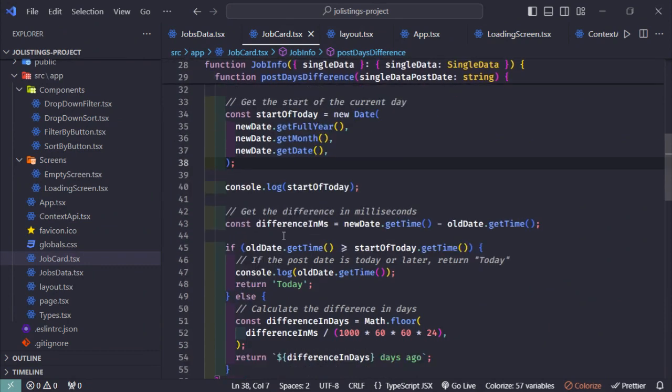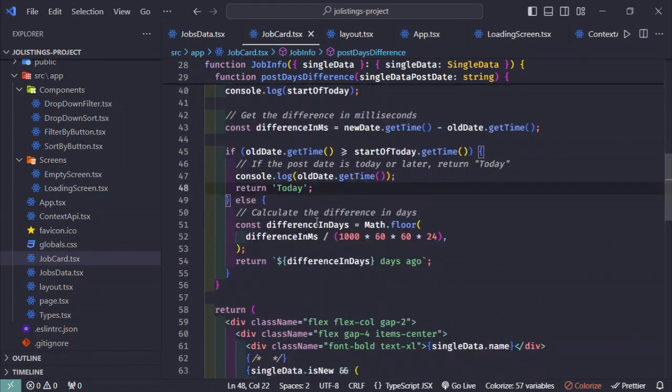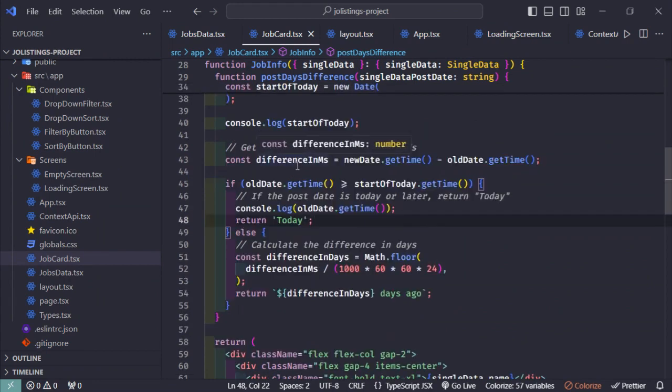We are making the difference in milliseconds between the new date and the old date. To know whether this post was posted today or not, we are doing this check here. If it is true, we return today. Otherwise, we convert this difference in milliseconds to days, return this variable, and after it, it's going to say days ago.